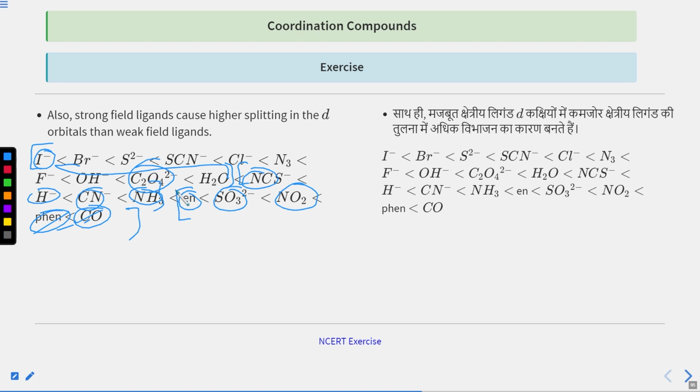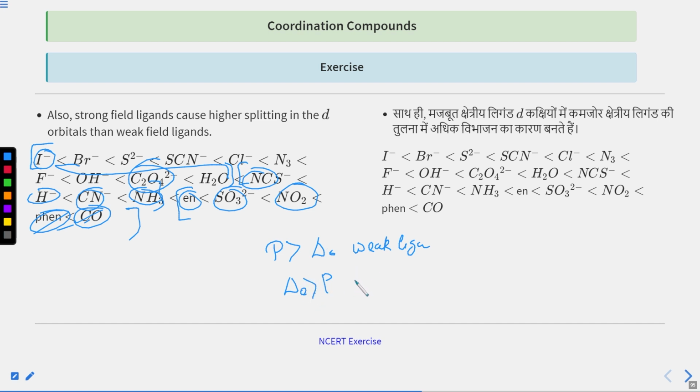Now, for a strong field ligand, we have a pairing energy and we have delta o, that is the splitting. I'm just writing it as delta. Now, if the pairing energy is more, if the energy required to pair the electrons is more and the delta energy is less, then what will happen? In that case, the ligand will be a weak ligand. And if the delta is less, suppose I'm taking this octahedral, delta is less and the pairing energy is more, it will be a weak ligand. If delta is more and the pairing energy is less, it will be a strong ligand.